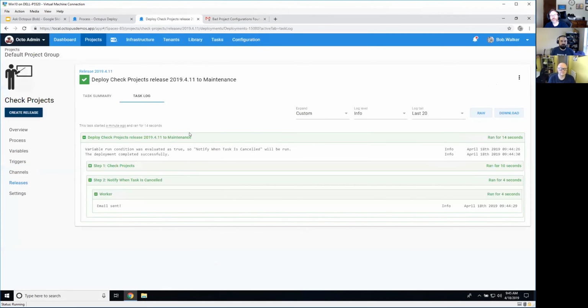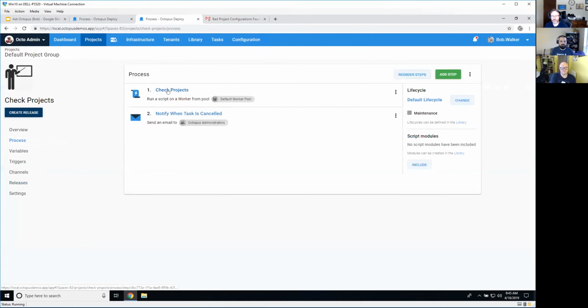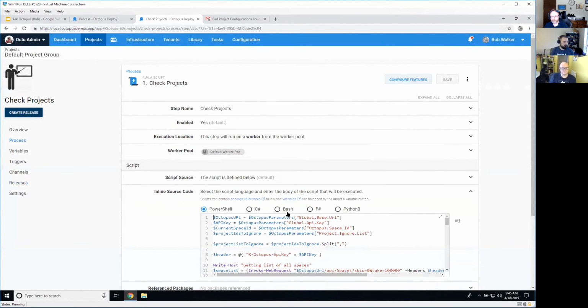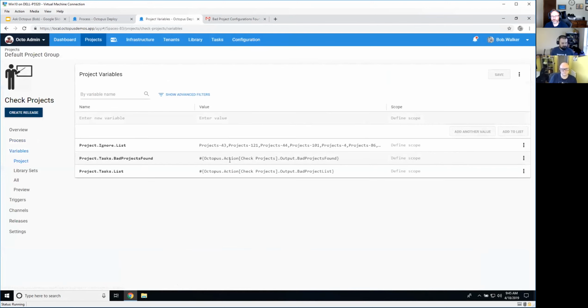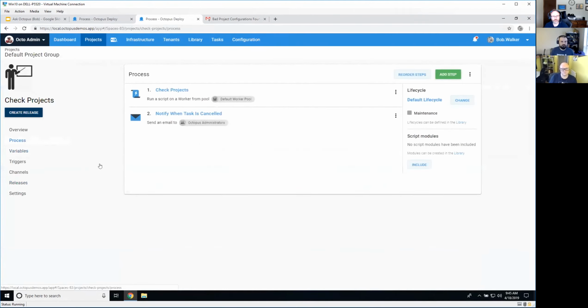I did realize that not every project out there will need a manual intervention step. I have a lot of infrastructure as code steps or projects. So in this API script that I put together, at the very top, I have a list of projects that I want to ignore. It's just a comma separated variable that does something like that. This is one way that you could approach this. It's very much like a trust but verify.